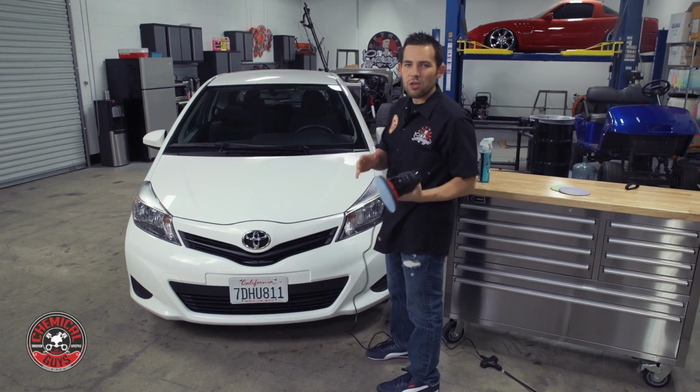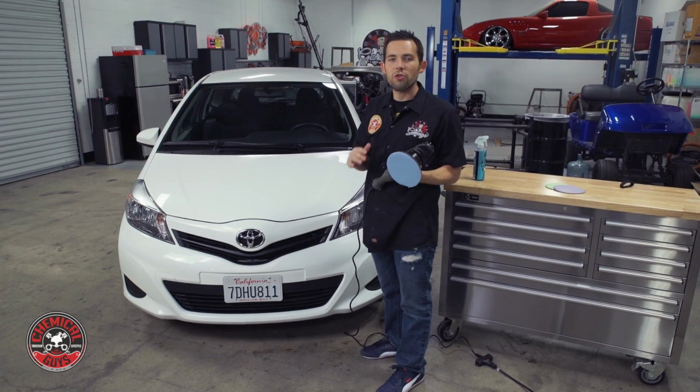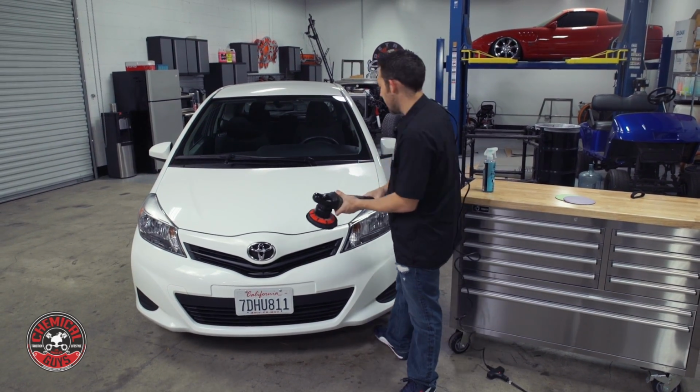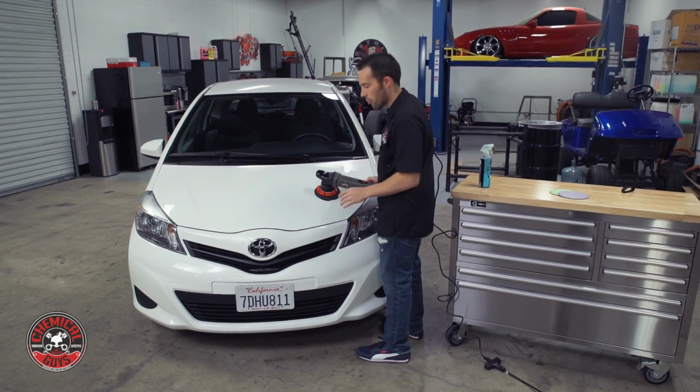Now when you use the clay eraser disc, you want to use it on your dual action polisher on speed setting 1 or 2 to make sure that you don't harm the surface and you pull off every bit of contamination. So I'm going to turn my machine on, I'm going to set it on the surface, and I'm going to put it on speed setting 1 or 2 and move it along the paint with no pressure.